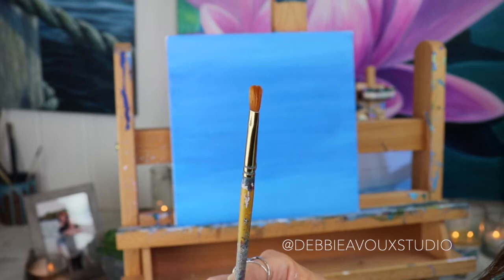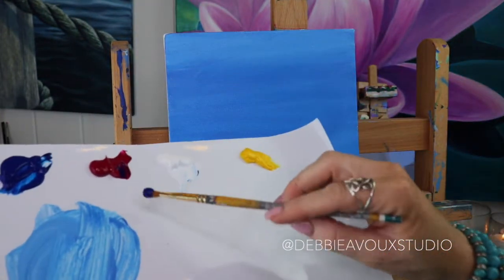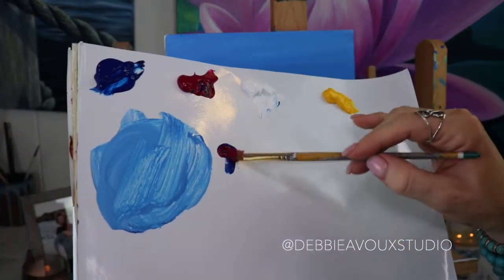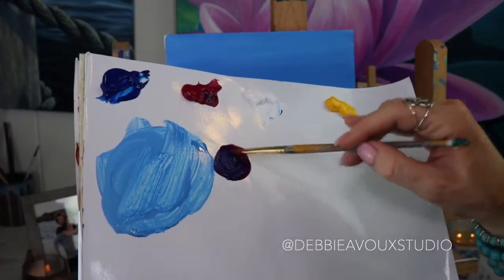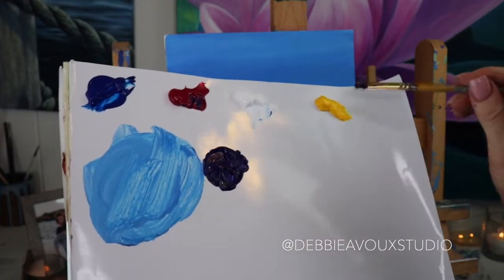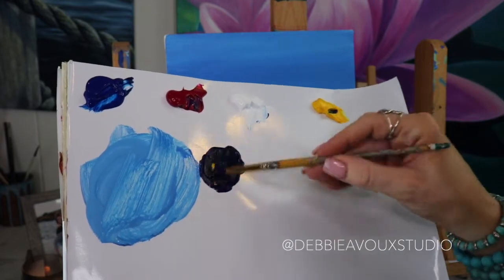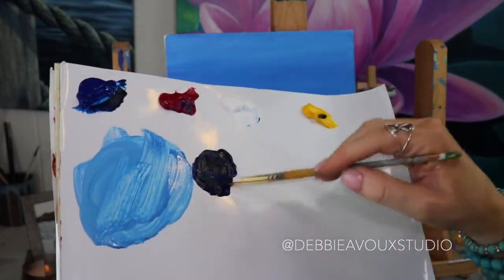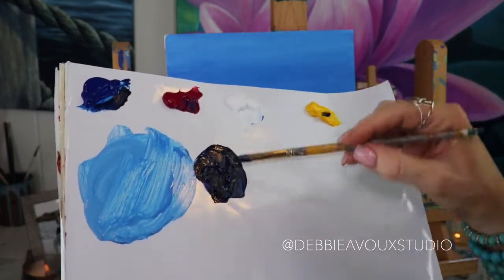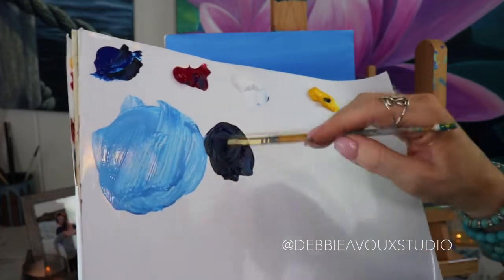I'm gonna use the number 8 filbert. And we're gonna make a darker blue color. So I'm gonna take a scoop of blue, a scoop of the magenta, and a little bit of yellow, just a little bit. This is gonna make it a deeper shade. We need more blue, because we want it to be a dark, dark blue color. By putting all three of the primaries, it's gonna help get it nice and dark.